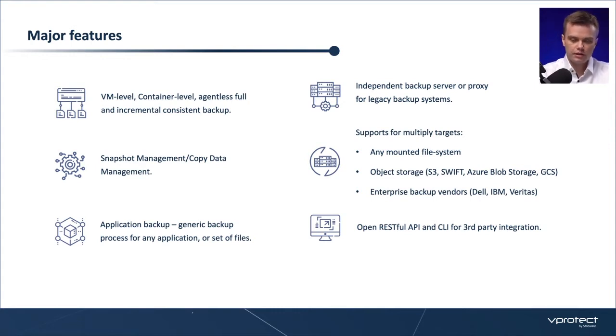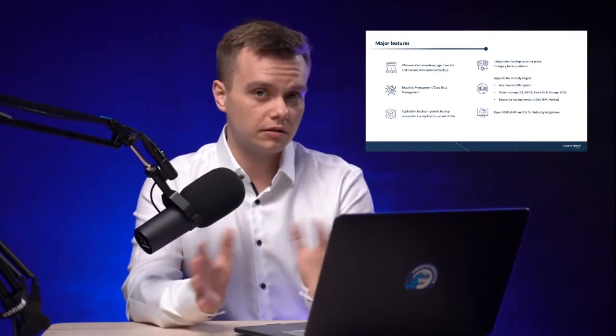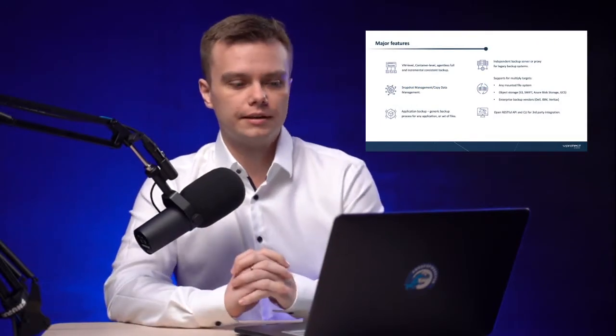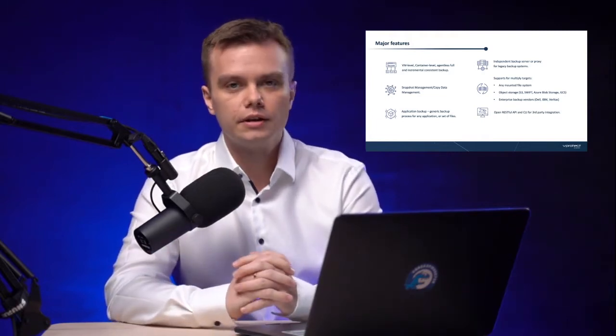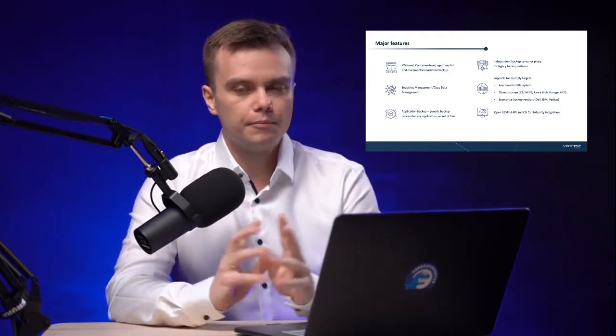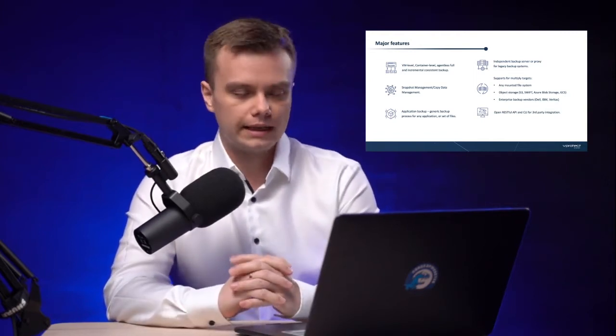So instead of installing agents in multiple places and managing them, we try to protect on the, let's say, VM level or container sort of deployment level, and in agentless your infrastructure, both for full and incremental backups. So that depends on the storage, but we'll get to that later.